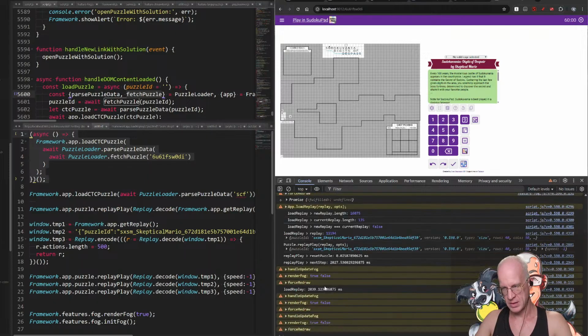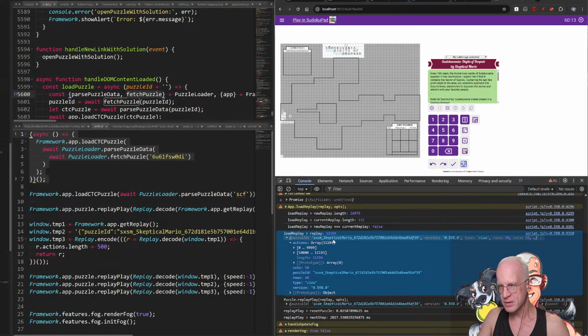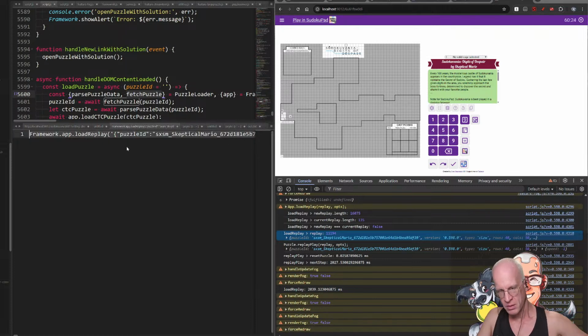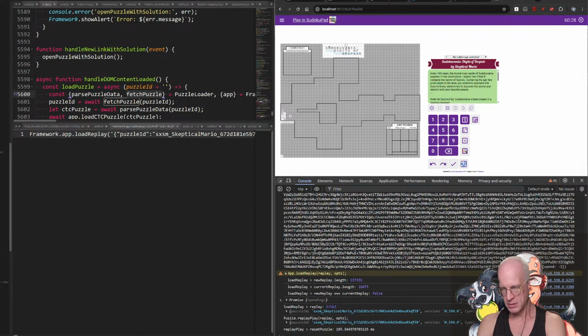It's resetting it. It's still spending 2 seconds on replay, even though why is the replay 11K? Why are there 11,000 actions that don't modify the puzzle? Where'd they come from? Where? Okay. Now, if I load the full replay data, how long does that take?